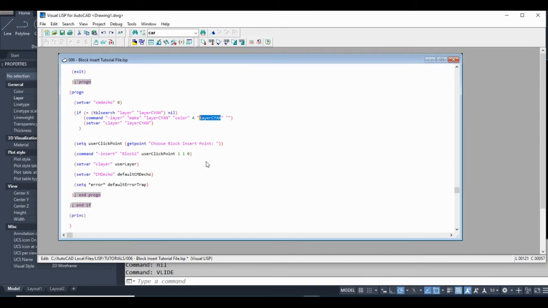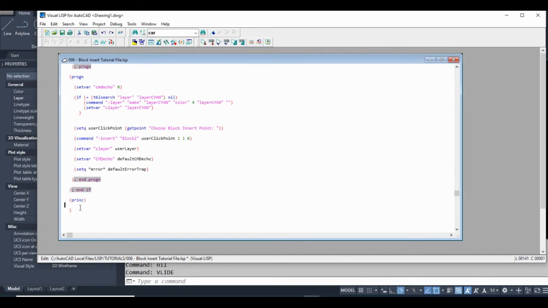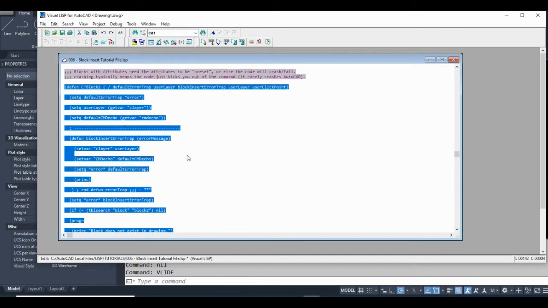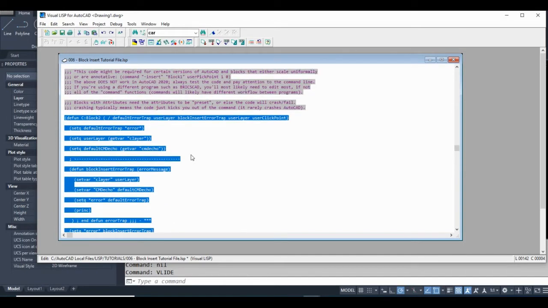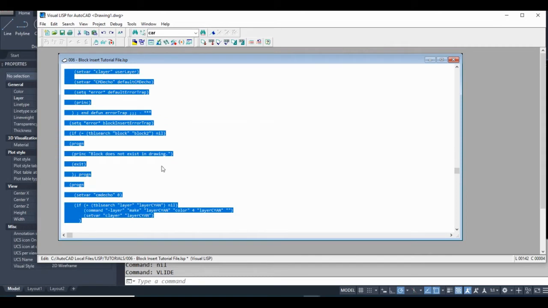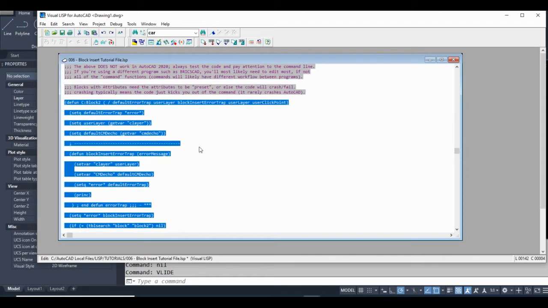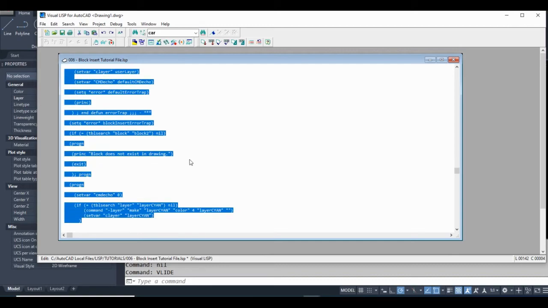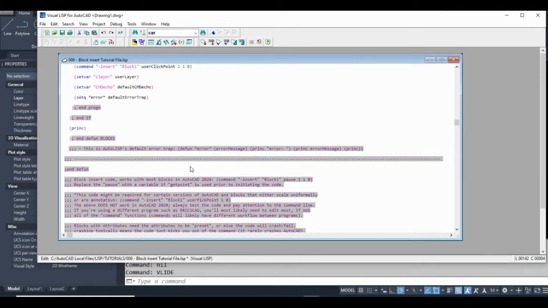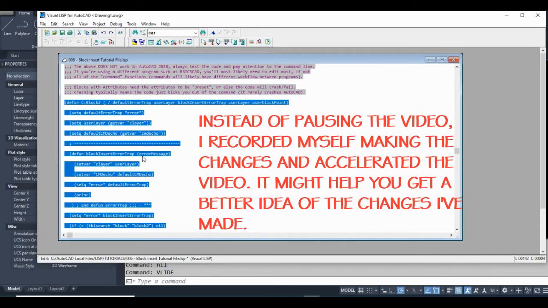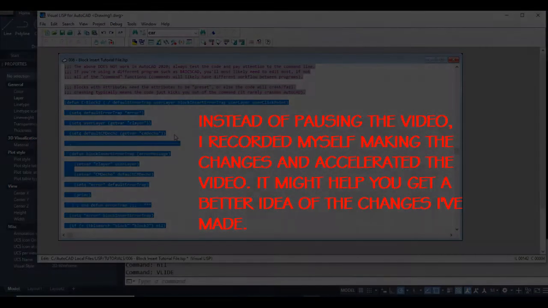And in the past, this is what I did when my programming ability was very basic. But it is a little bit arduous. It takes a bit of time to do that, and I know myself, I always miss something. So I'm going to show you how to make a nested function that makes it way, way, way easier to do all that stuff, and even do additional tasks as well for you. So you'll be able to literally copy your routine and change all your parameters within seconds to basically make a new routine. So I'm going to pause the video, I'm going to make those changes, and then you'll see exactly what I mean.